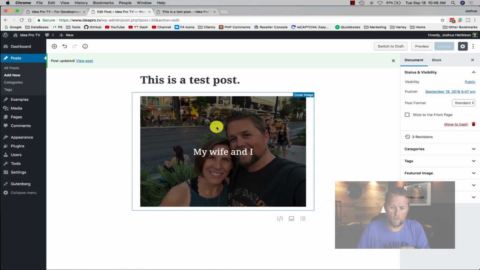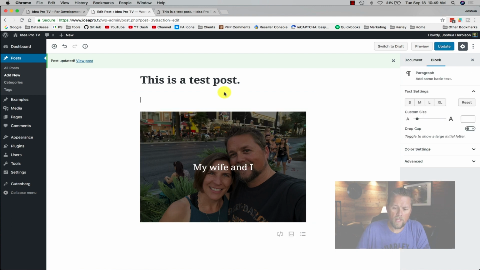All right. So now we can hover over this. And if we hover right over the top, it gives us a plus. So if we insert a block here, it will actually insert above this.